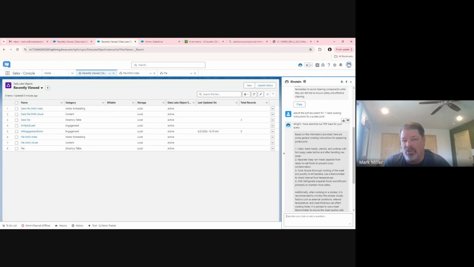Really anything you can ingest from an external source through Data Cloud you can leverage with now Copilot or chatbots or even FAQ instructions on your Experience Cloud portal as an example.